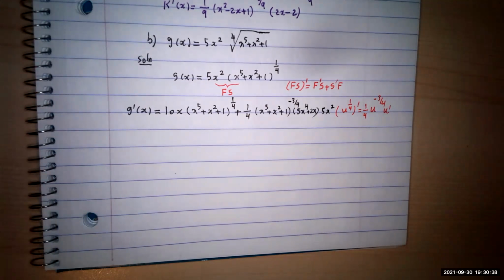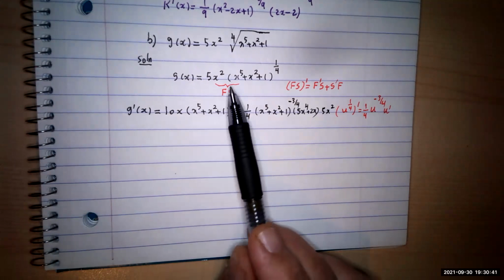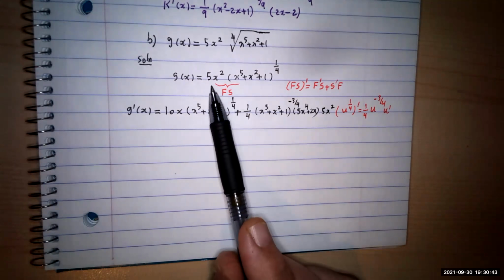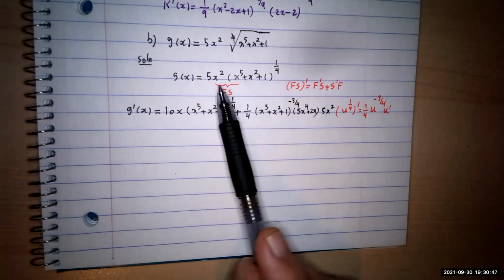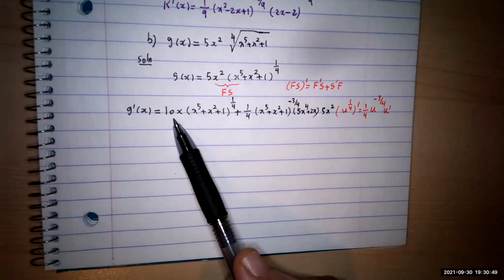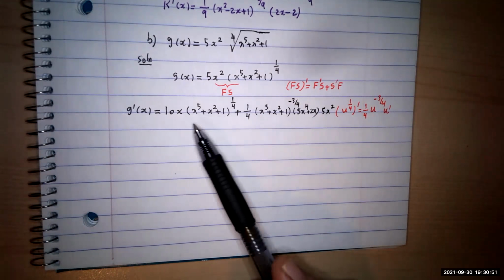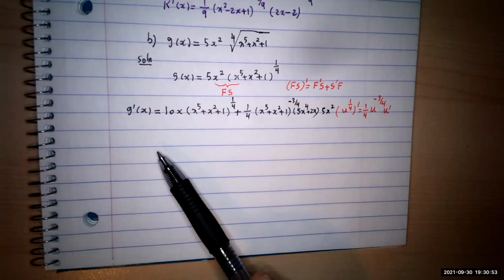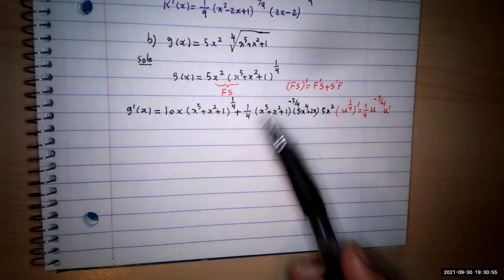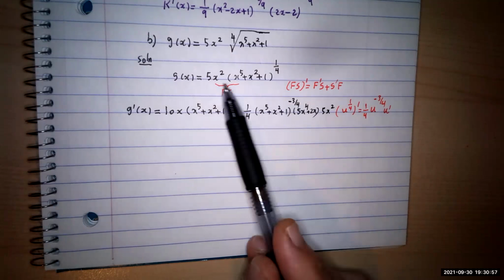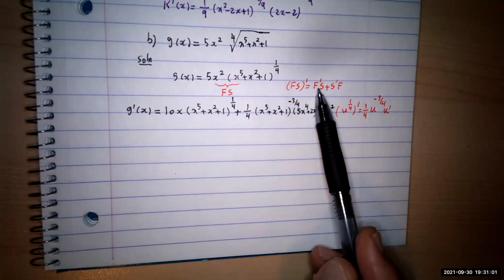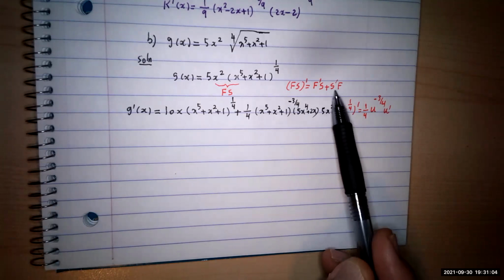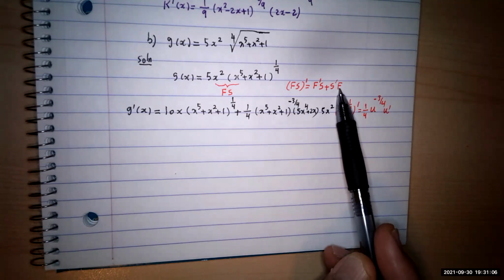Okay, any question? So it's the product rule: first, derivative of the first times second, plus derivative of the second times first. First is just 10x. 2 times 5, 10x. Where did you get the 5x squared again? Derivative of the second times first. You see, let me finish it. It is derivative of the first times second, plus the second times first.